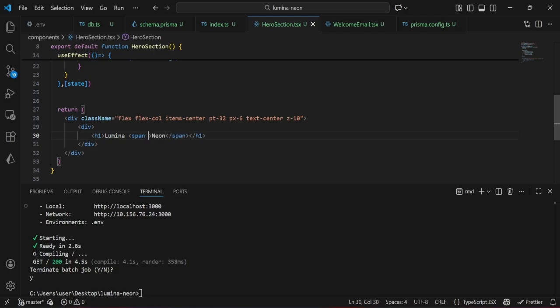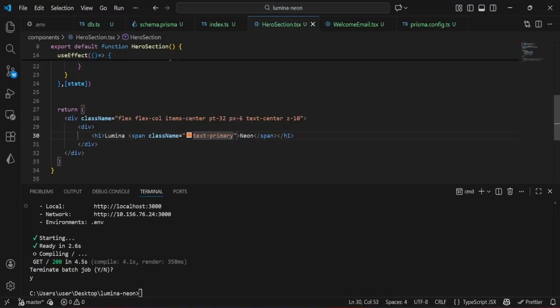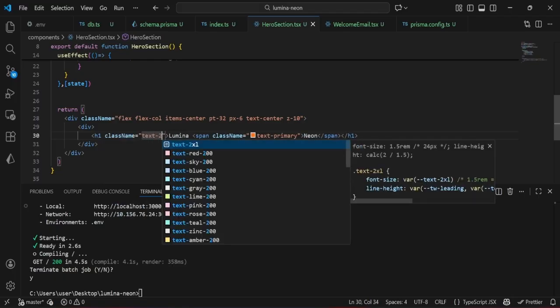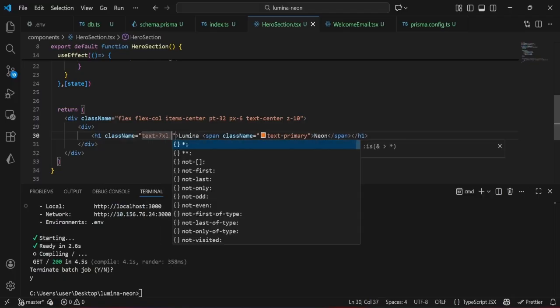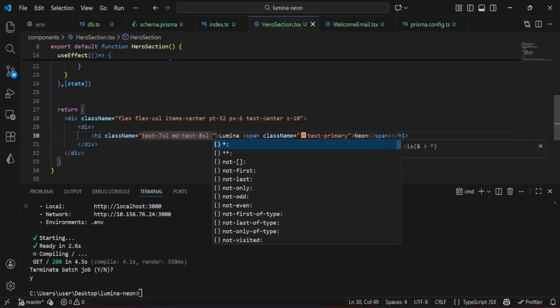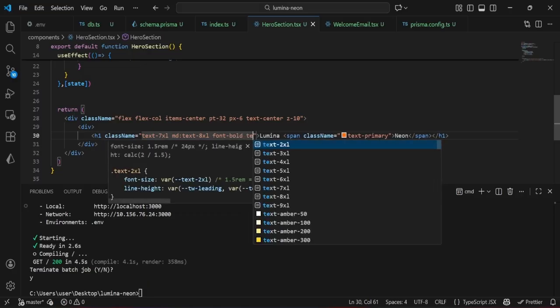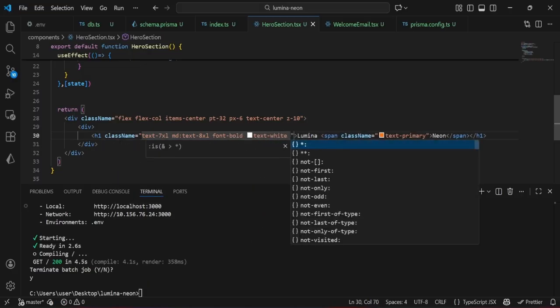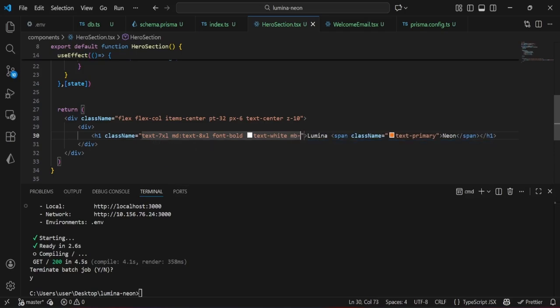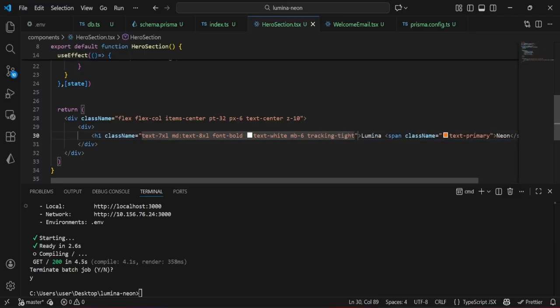For this I'll say className text-primary. Let's give the overall styling: text-7xl, and at medium size it should be text-8xl, font-bold, text-white, margin-bottom of 6, and tracking-tight.